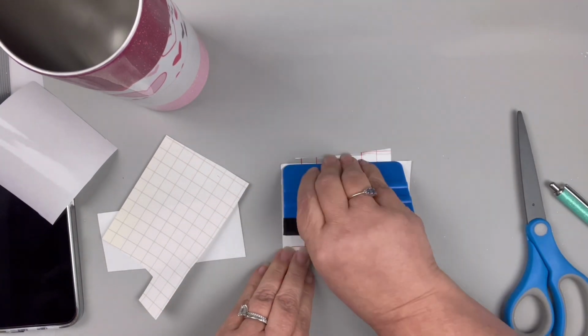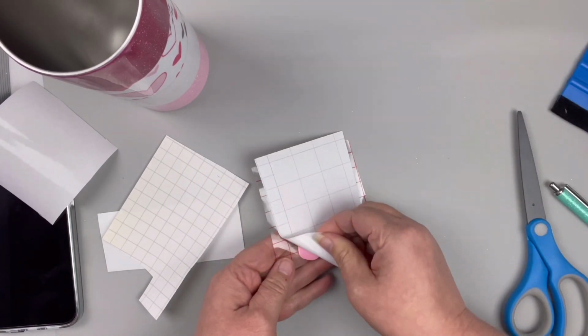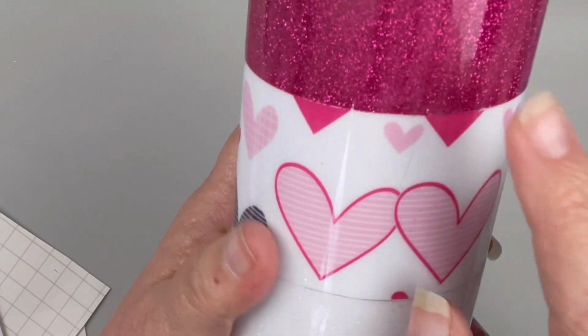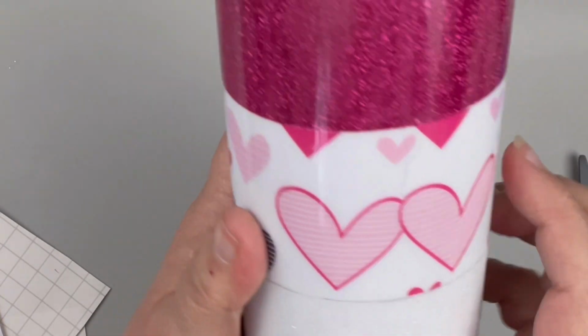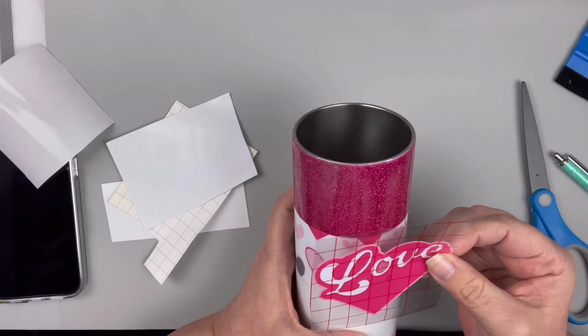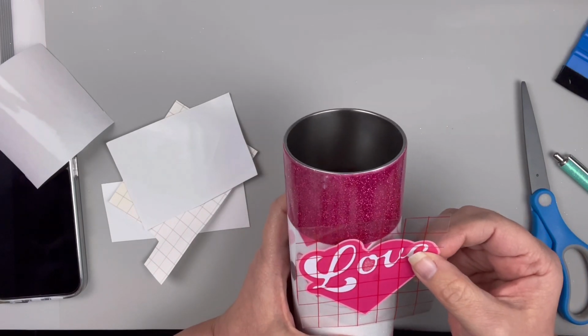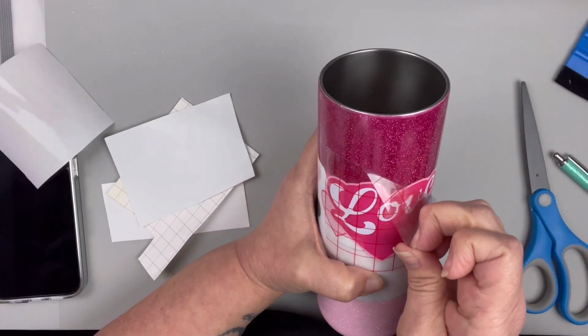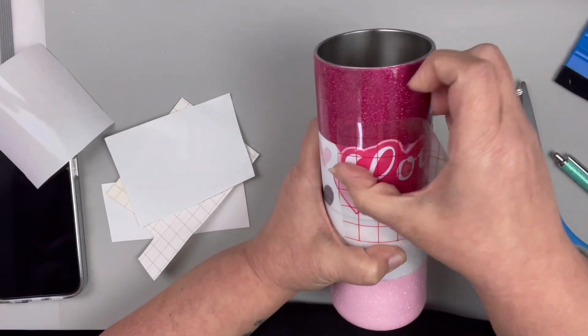And I do believe I show you coming up here what it looks like underneath. Here you go. As you can see, that line is very clear, and I don't like that. So that's why I made this big enough to go over that entire mistake, but you can still see the vinyl on the other side. So I wasn't absolutely concerned.